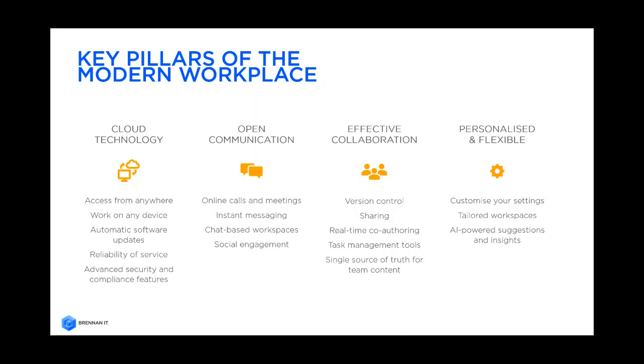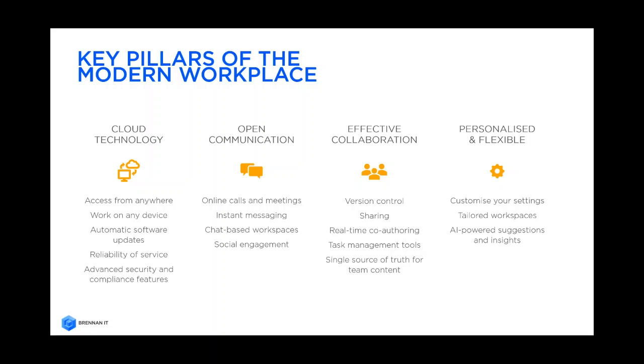So what is a modern workplace? Well, essentially it's got 4 key pillars. It's cloud technology, which means you can access it from anywhere, work on any device. You get automatic software updates, improved reliability of service, and some advanced security and compliance features. The second key pillar is it's all about open, fast communication. So your online calls and meetings, instant messaging, chat-based workspaces, and social engagement.